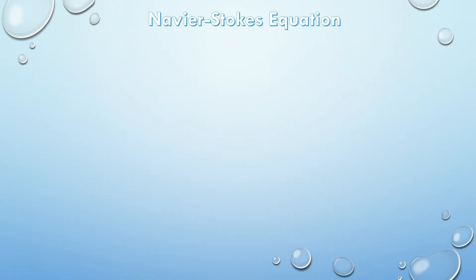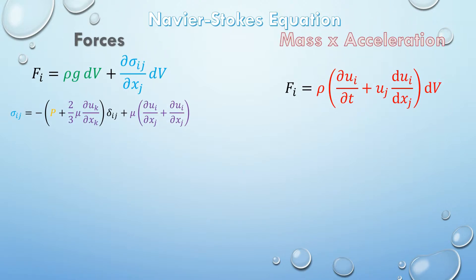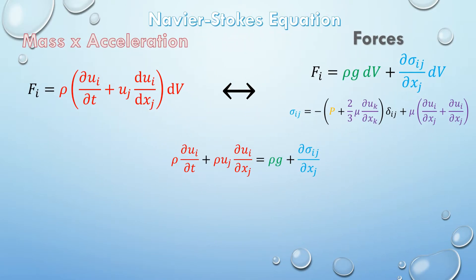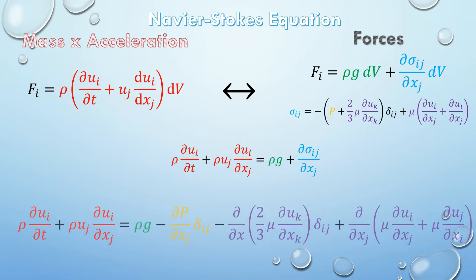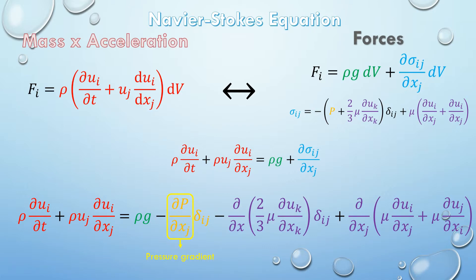So we have everything we need to define the Navier-Stokes equations. Remember that it's just F equals ma. So we have the forces here, and the mass times acceleration. We put them together and divide through by the volume, because this equation needs to work for all sized elements. But what you would normally find in a textbook is the other way around. You have acceleration on the left, and the forces on the right. When you expand it out, it is very long. You will notice here is the pressure gradient, which is essentially the driving force for the fluid to flow from a higher pressure to a lower pressure, as we saw in part 1 video.